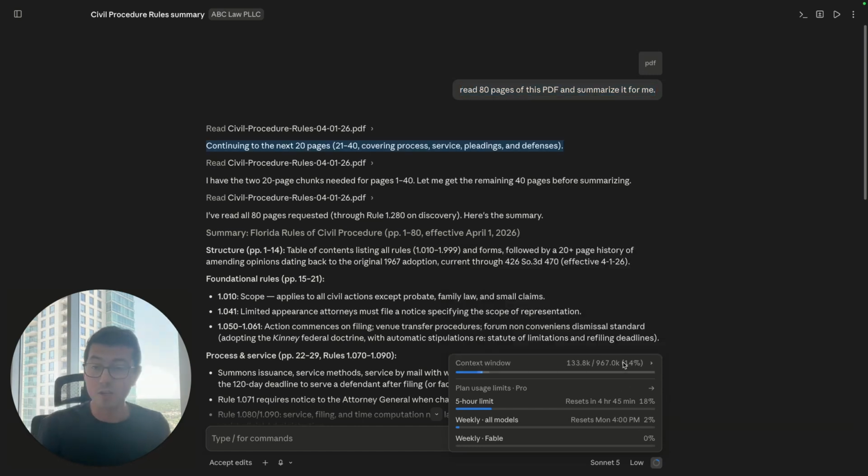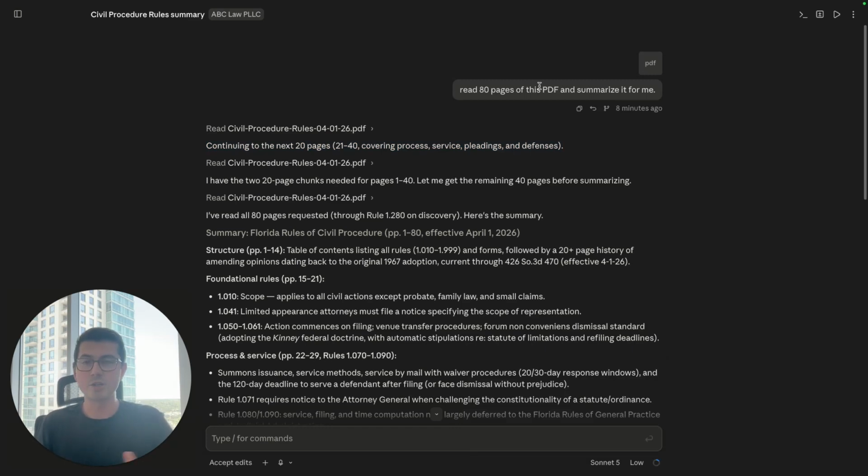And when I'm talking about tokens here, what I'm talking about is essentially the length of the chat. Every word that's in the chat is going to represent one or more tokens, and every image or every PDF is also going to represent quite a bit of tokens. So as the chat gets longer, the token usage goes up. And if you want to learn more about tokens, I've actually recorded a separate video doing a deep dive on how tokens work in large language models, specifically for attorneys. I'm going to link that in the description.